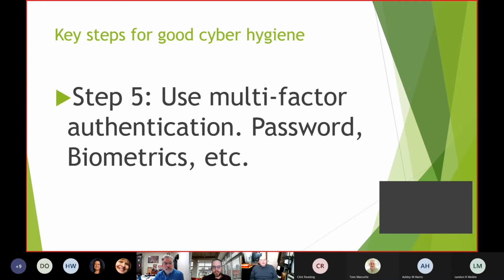Number 5, you can use multi-factor authentication, passwords, biometrics, smart cards. There's a lot of different things that are available out there now. And I realize that it is a hassle to have to go through this. You know, if you have a P card now with CEI, every month you have to make your report. You have to go through a two-factor authentication, which just simply makes sense. It adds another layer of authentication on there. It doesn't just double the security; it's geometrical. I mean, it raises the difficulty of getting hacked a lot more than just double the protection. So it really adds a lot of protection to your system when you do that.